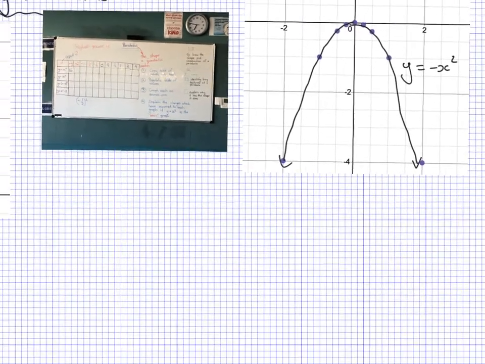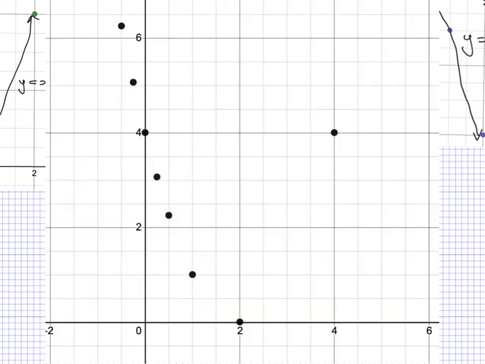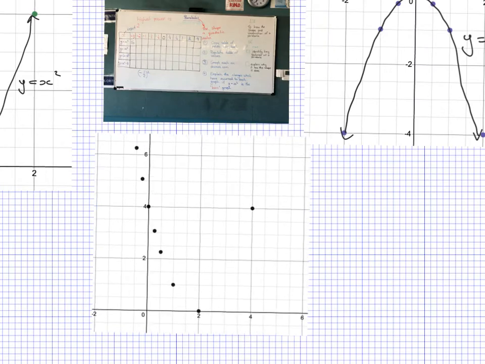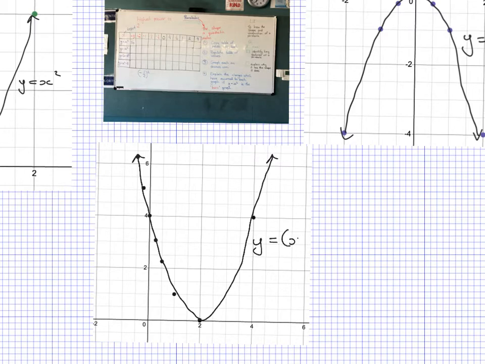All right, now the third parabola you should have graphed should have looked like this one, which looked weird because it was off to the side. But we can pretty clearly see that on the left-hand arm here, you've got a nice line of dots stopping there. Then if you continue that line of dots symmetrically up through that one, you'll see it would have looked something like so. All right, so this one would have been y equals (x minus 2) squared.